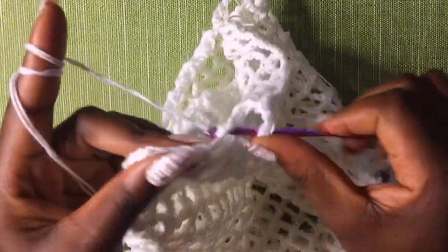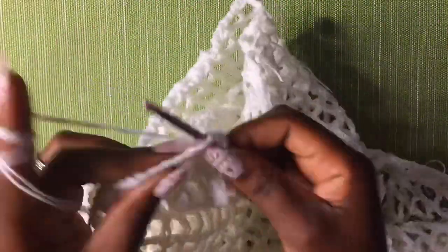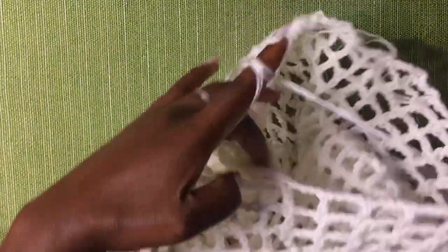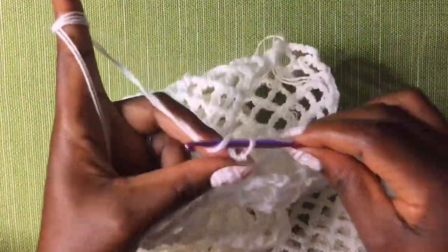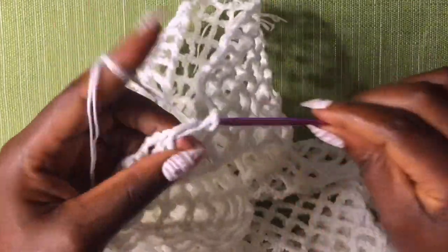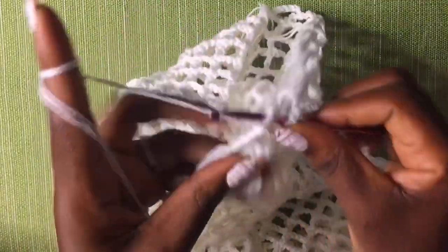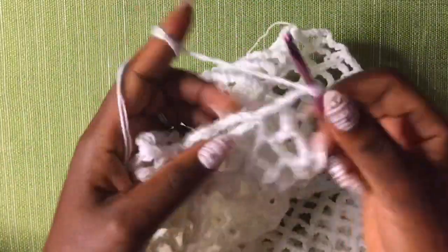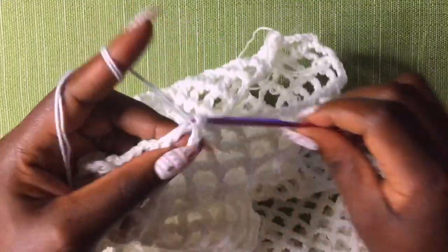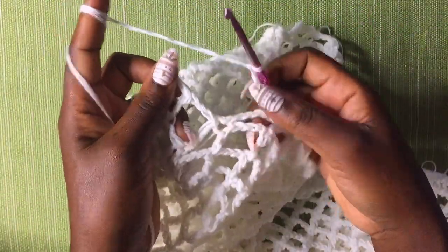2, 3, make a double crochet into the next. 1, 2, 3, make a double crochet. I'm almost at the center, this center. 1, 2, 3, double crochet. 2 loops left to the center. 1 2 3, make a double crochet. 1 2 3, make a double crochet now into the center.